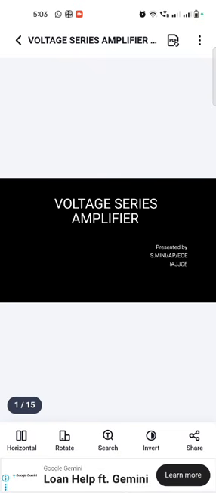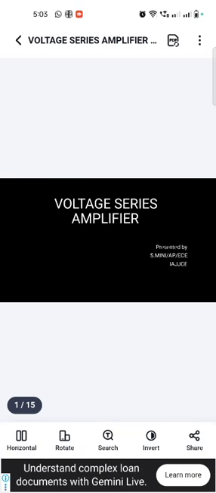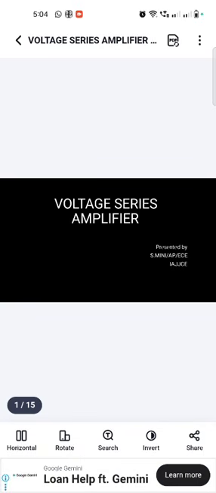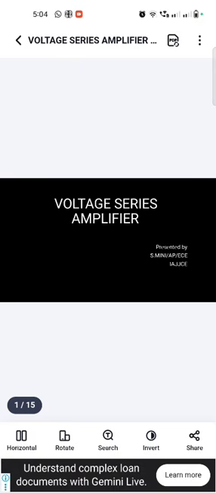Now we come to the topic. These are the introduction about the feedback amplifiers, because this topic is taken from feedback amplifiers. In feedback amplifiers, there are some types of feedback amplifiers, right? So what are the types? Voltage series feedback amplifier, voltage shunt feedback amplifier, then some other, can you remember? Current series, because we already discussed in feedback topology. So four types of feedback topology we already discussed, right? The third one is current series feedback, and the last one is current shunt feedback, right?